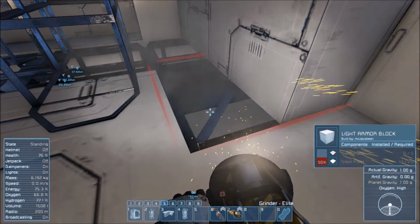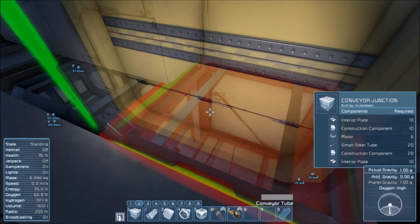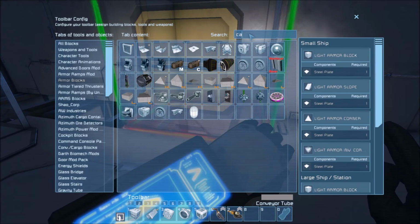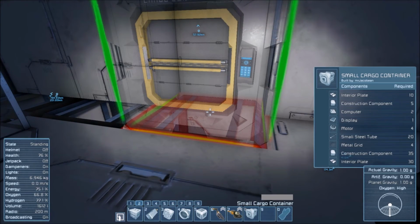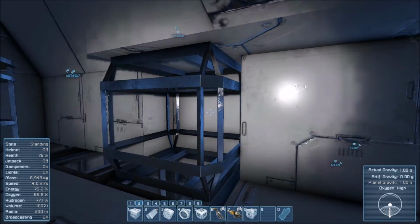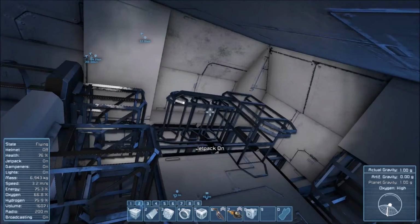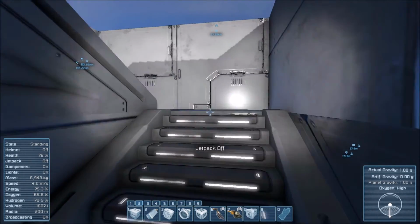So if we get rid of you and you, we can then place you and you here, and then have a cargo container, a small cargo container. That could also hold all of the tools. Yeah. So that's the current plan for furnishing this room, and that will be it for now.